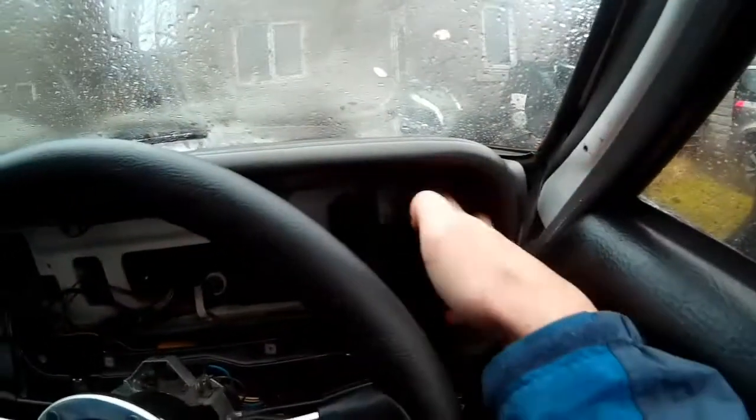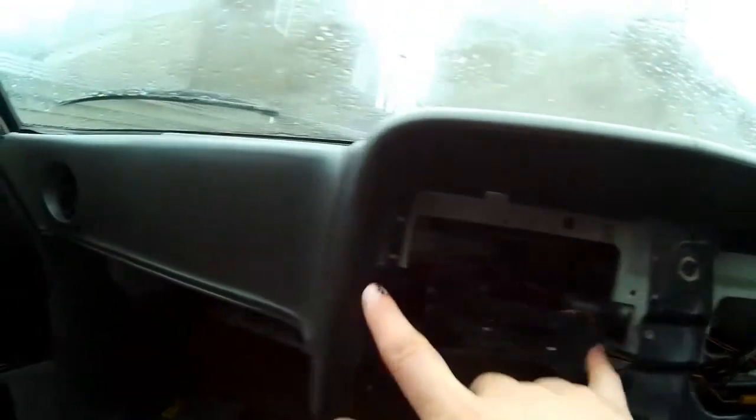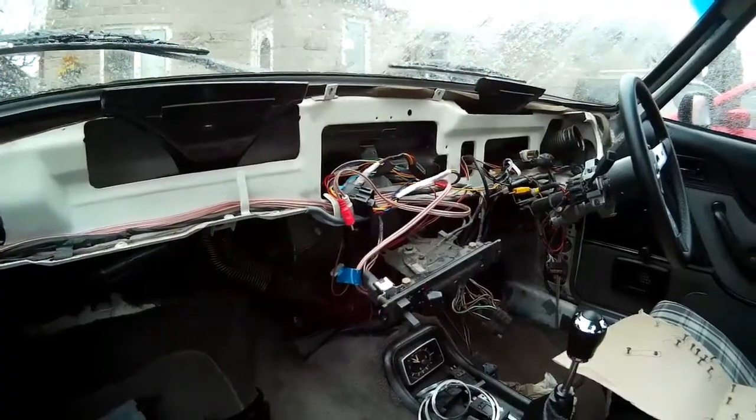In total, to remove it, I had 2 large screws on this side, 2 large screws underneath the dash, the 2 screws for the heater, and then just 2 bolts with spring washers on underneath the end. All the screws have gone in my board, and the bolts will go back in the dash once I've pulled it out. And that, my friends, is what a Capri looks like with no dashboard.